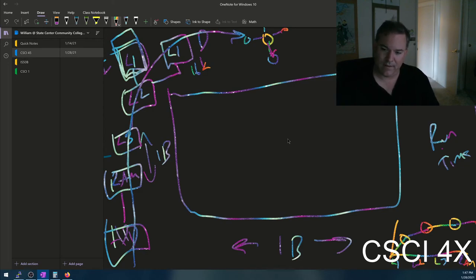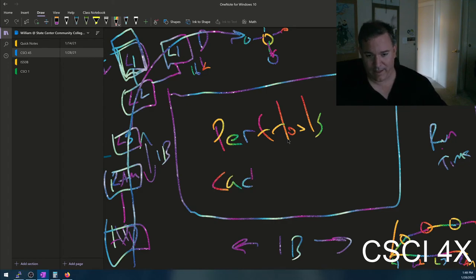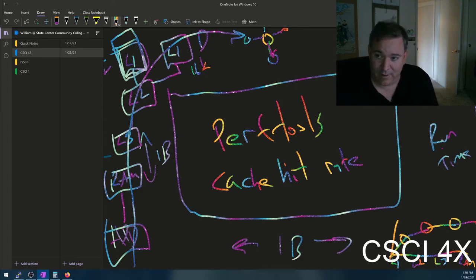So does that make sense to you guys? This isn't really a talk on high performance computing, but it kind of is, because these cache effects are everywhere. When we do perfing, there are perf tools and things like that. One of the things that we look at is the cache hit rate. How cache friendly are we? That's something we monitor, because if you can get your cache hit rate up, then your code will run a lot faster. So rewriting your code to be more cache friendly is a very common optimization. And that's why you need to take this class.